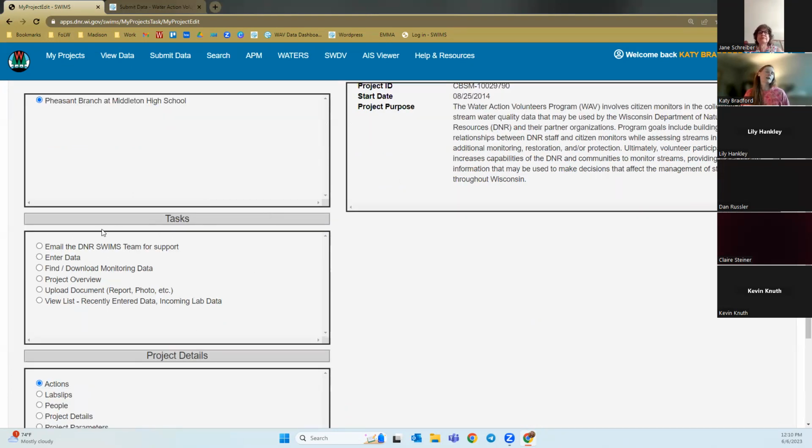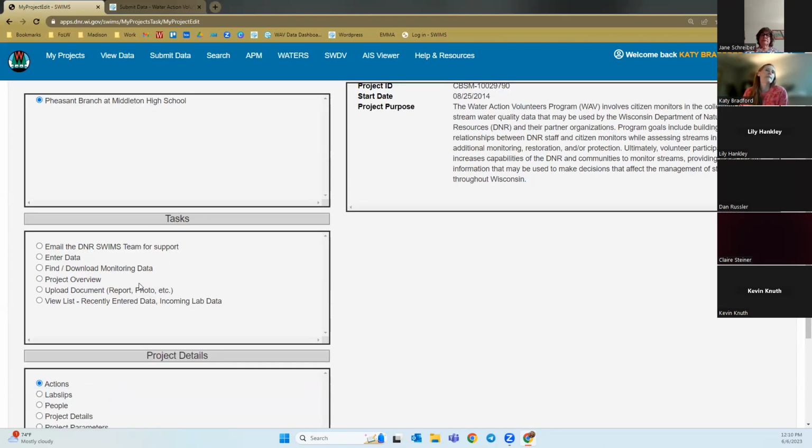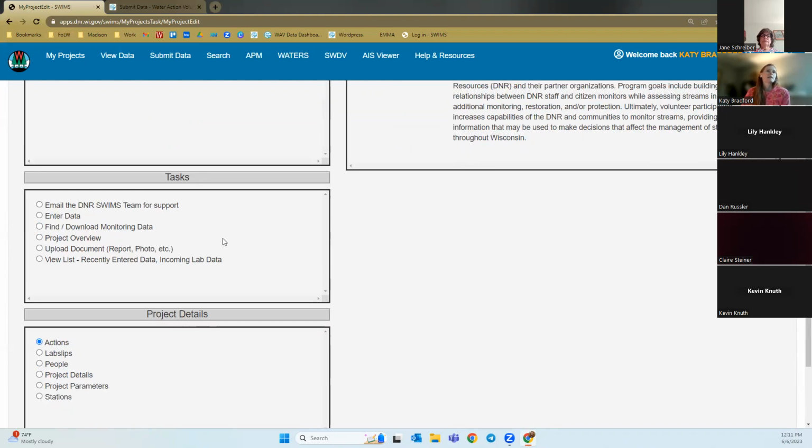The box down here is telling me the different tasks I can do in SWIMS related to whatever projects I have. Some people might have 5 different monitoring sites, so they would have 5 projects listed. I can click here to ask questions of the DNR SWIMS team. I can click here to enter data for whatever project I selected, and so on.